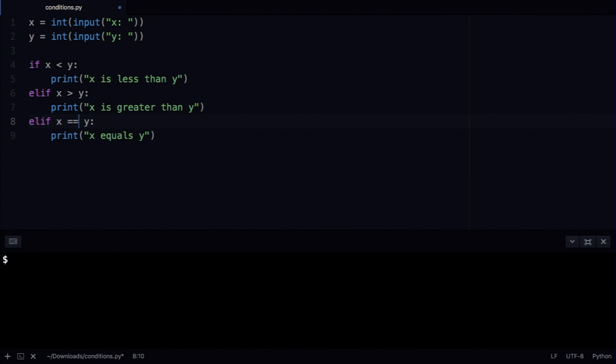X equals y. But we don't necessarily need this third condition, it turns out, right? Logically, if you've got 2 numbers, 2 integers, I'm pretty sure by definition it'll either be greater than one, less than the other, or exactly the same. And so we can save a tiny bit of time here by not even asking that third question. If I know that x is not less than y, and I know that x is not greater than y, I might as well just infer logically that they must be actually equal.